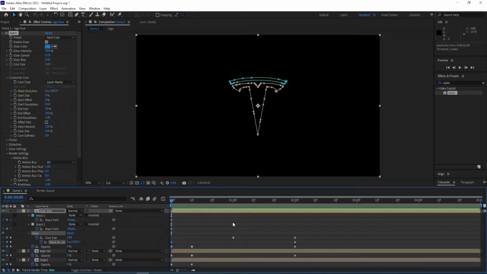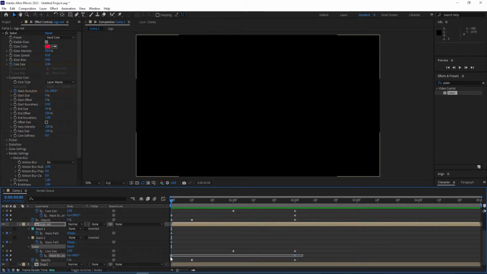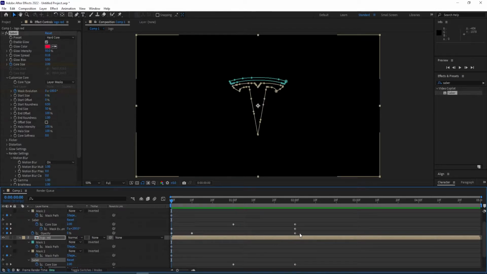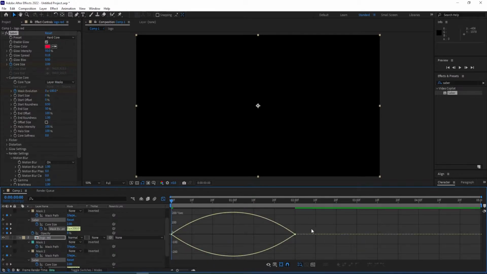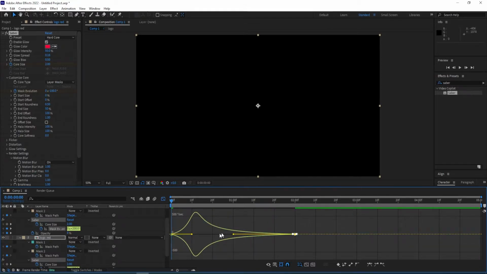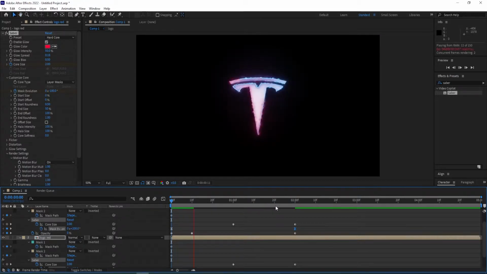And now I need to select the keyframes for each one of these, red and blue. So I press U for red to view all the keyframes, and then select mask evolution keyframes and go up, and while holding shift I select the other ones for mask evolution, and then press F9 to easy ease, go to graph editor and then grab the right side of it and then make an adjustment to the curves like that. And now we can have a look at the animation once it is rendered.